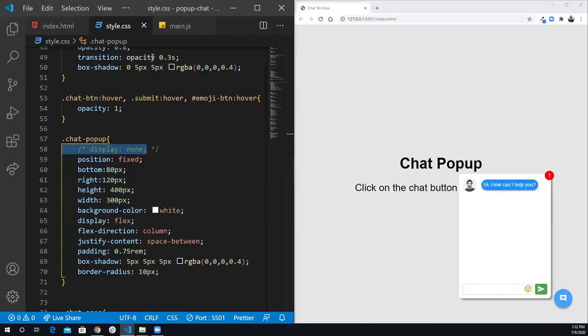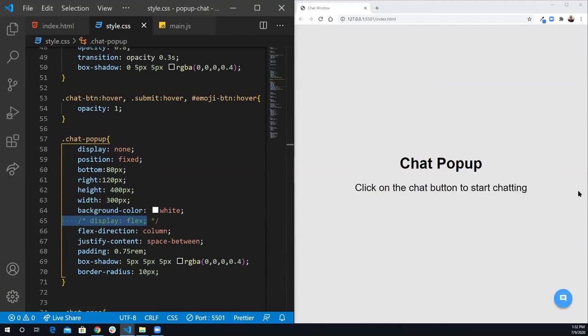Okay, so what I need to do right now, this pop-up screen, initially I want it to be not shown. So I'm going to do display none. And as you can see, it's not going to have an effect because I'm already doing display flex here. So the display flex will be overriding the display none. So I need to delete this, or I'm going to comment it out in that case. And once I commented it out, now it's not shown here. And what I need to do with JavaScript, when the user clicks on this button, is put the display back to flex and keep toggling between flex and none.